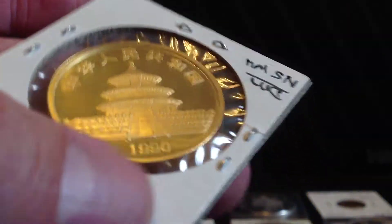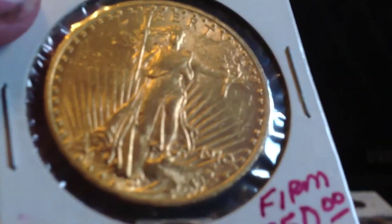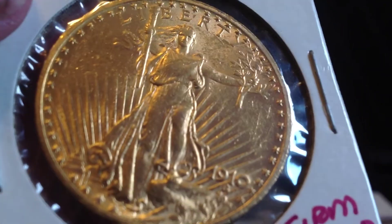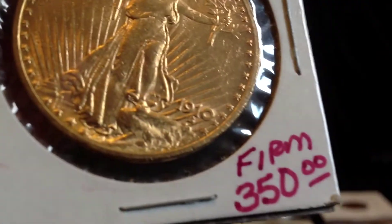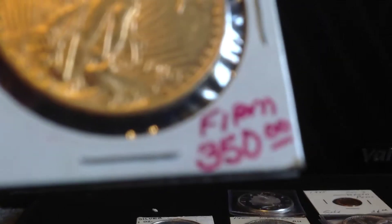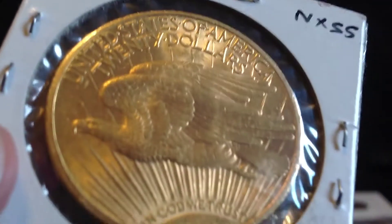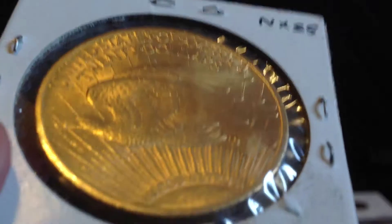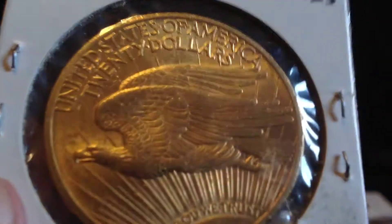That was when gold was starting to make its steady climb upwards. And here is the most shocking — $350 for a numismatic piece, a Saint-Gaudens — not quite an ounce, and the coin is not in the best of shape. I don't have a really good example of a Saint-Gaudens other than my slabbed one, which is stored off-site, as these were pulled out specifically for this video. But as you can see, beautiful coin — $350. Considered one of the most beautiful coins ever made, the Saint-Gaudens, with the motto 'In God We Trust,' United States of America, twenty dollars.